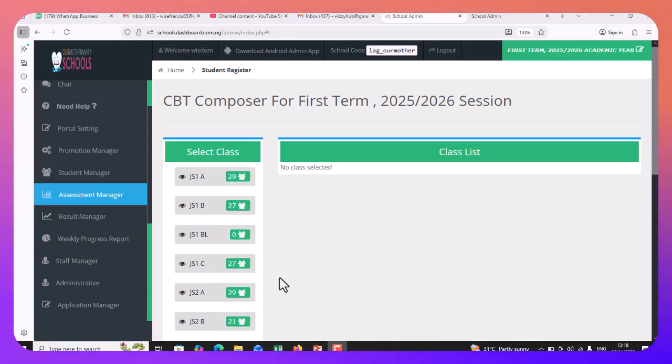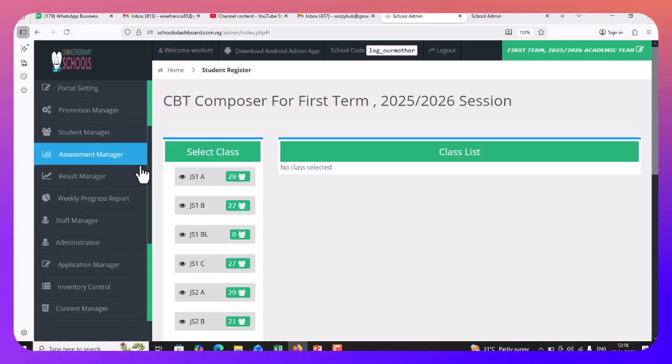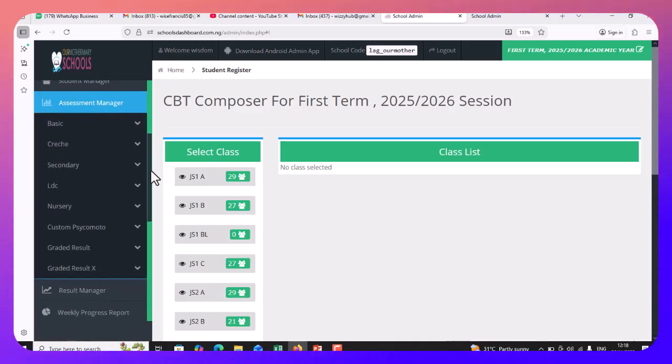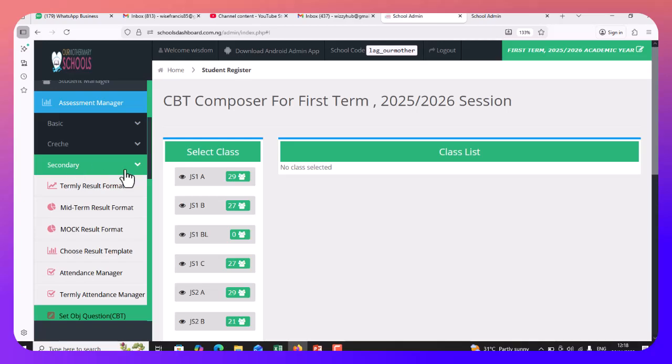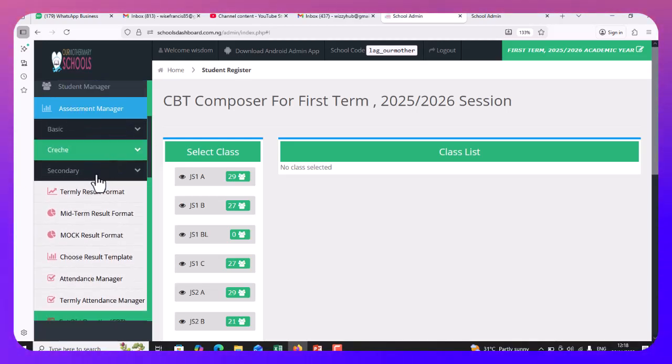So to be able to set up your CBT, you must have logged in as a staff. You are going to scroll down to Assessment Manager. When you come down to Assessment Manager, you will see Secondary.